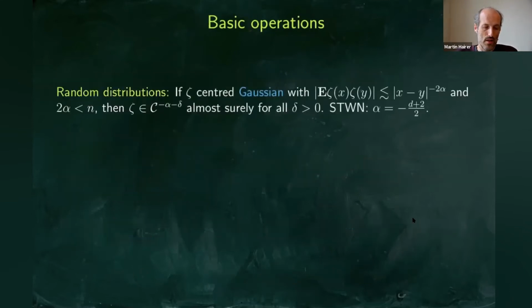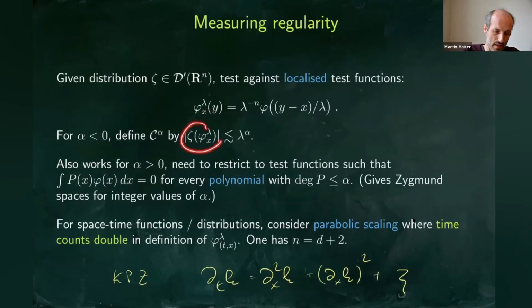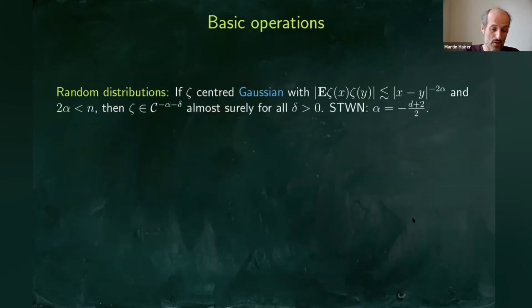So it turns out that if you take distributions that are random, in particular if they are random and Gaussian, so Gaussian in the sense that when you test it against any test function, you get a Gaussian random variable. And if you test it against finitely many test functions, you get jointly Gaussian random variables. Actually, the first property already implies the second one. So if you take such random distributions that are furthermore stationary, then it turns out you can actually kind of multiply them in situations where you shouldn't be able to.